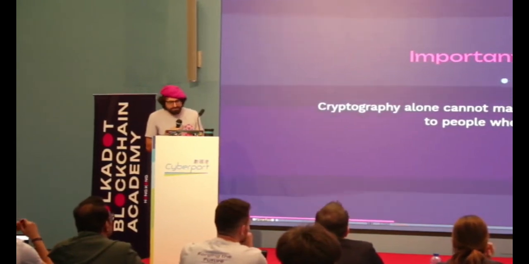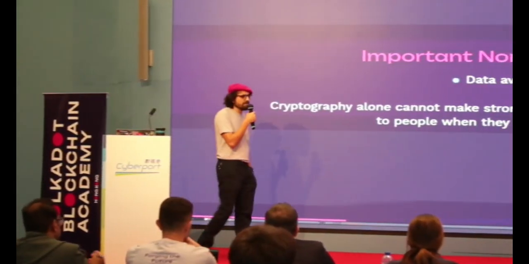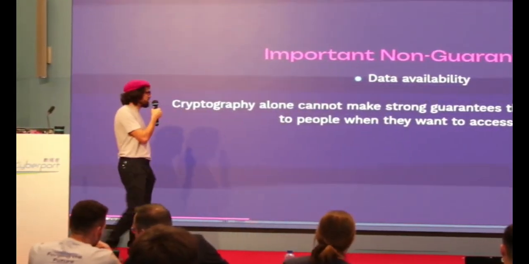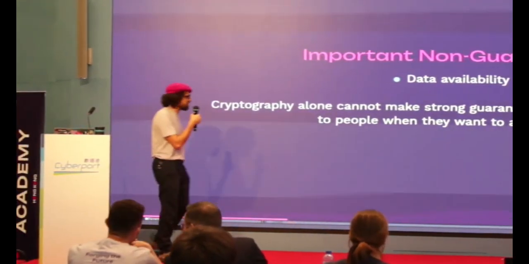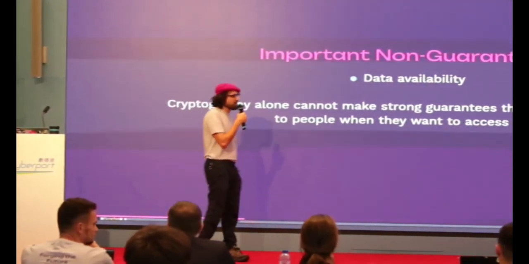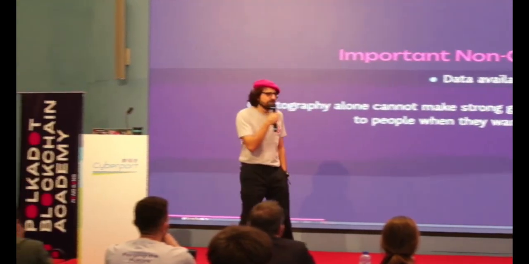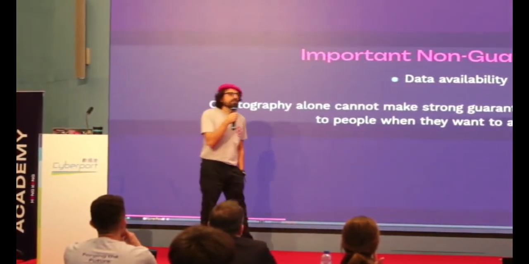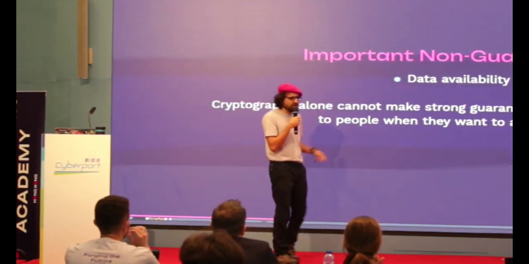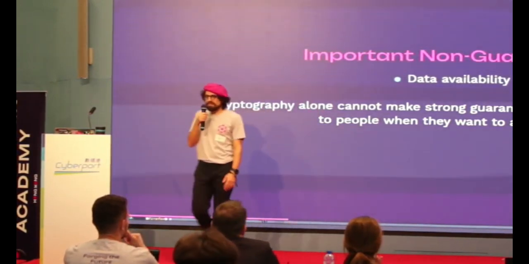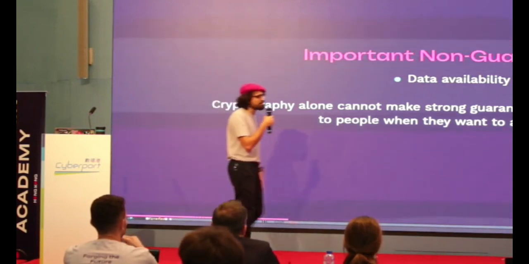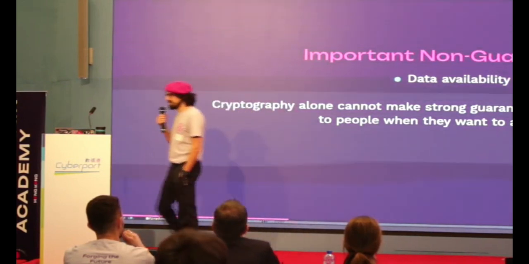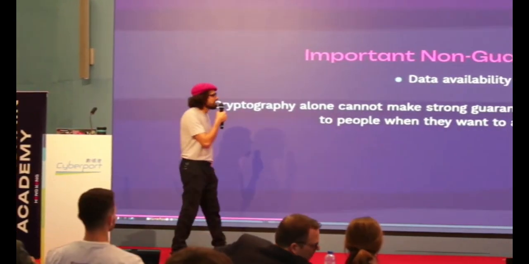Something that cryptography doesn't deal with, and that we hope another algorithm does, though a lot of mathematics has gone into it, is data availability. Cryptography doesn't say you can always have access to your data. It says if the data is available, then it is intact, and I can tell you who sent it, with all these cryptographic guarantees. But if you get a DDoS attack and you don't get your data, that's not the real aim of cryptography to defend.